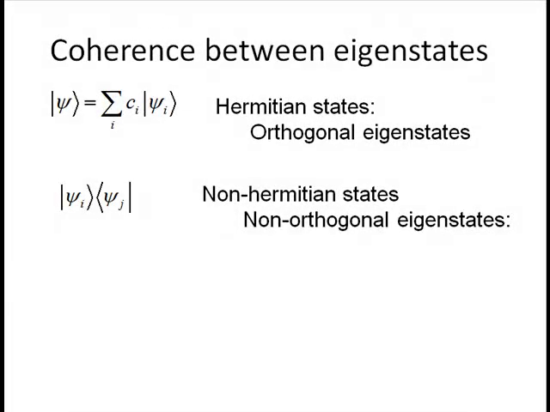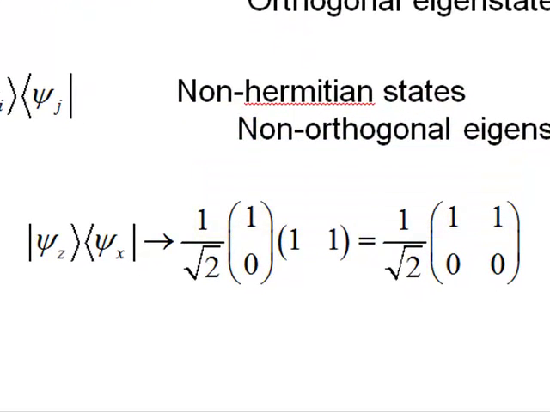As I mentioned before, a fundamental difference between quantum mechanics and the subquantum theory follows from the coherence or interference between eigenstates. This is not possible in the formulation of quantum mechanics because Hermitian operators can only have orthogonal eigenstates. Therefore, there is no interference between them. In contrast, non-Hermitian states have non-orthogonal eigenstates, and hence they can interfere. The sort of coherence between two non-orthogonal spin states gives a non-Hermitian state that I'm discussing.